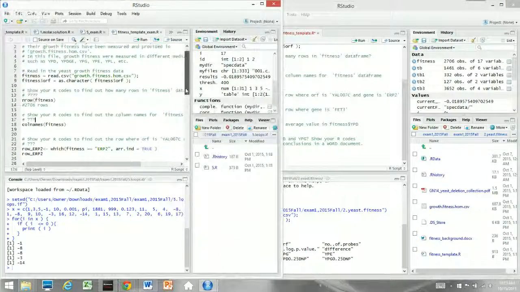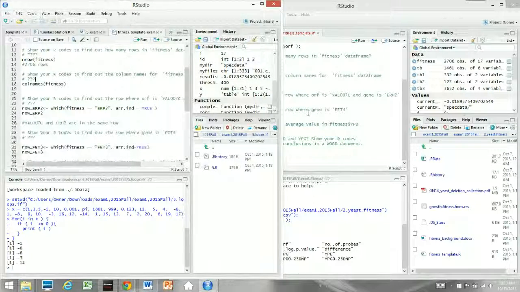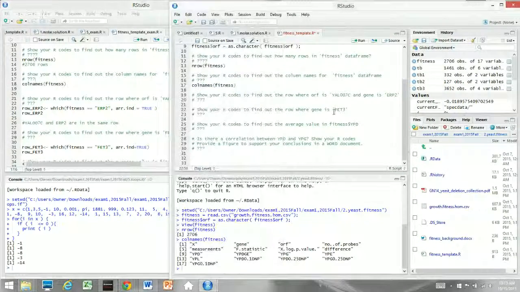And now it wants to know, show the codes to find out where the row of YAL007C and the gene ERP2 are located. This is kind of tricky, but it worked out.